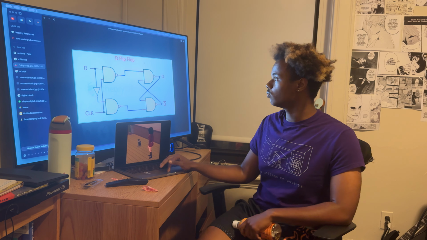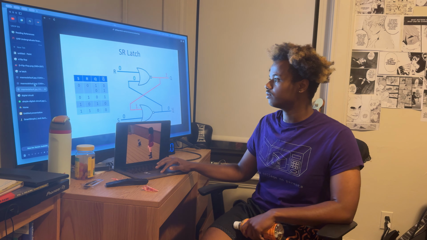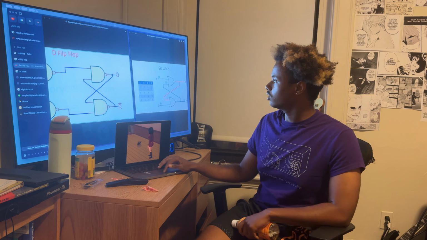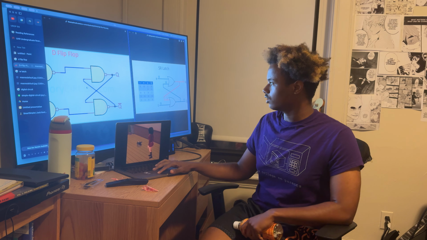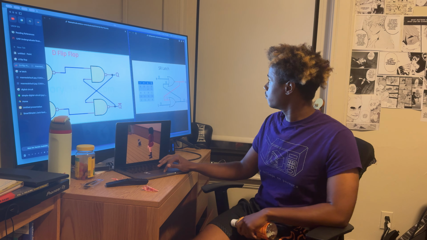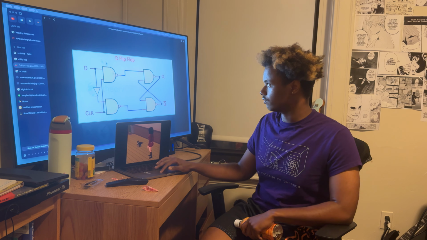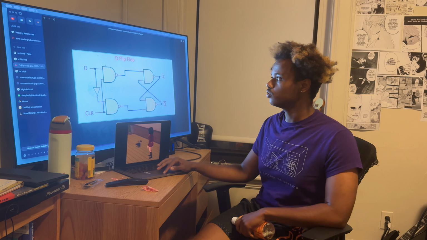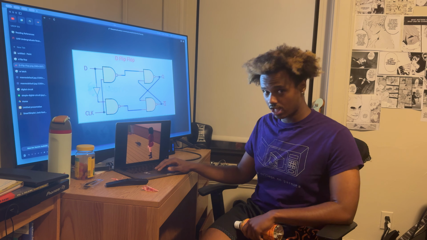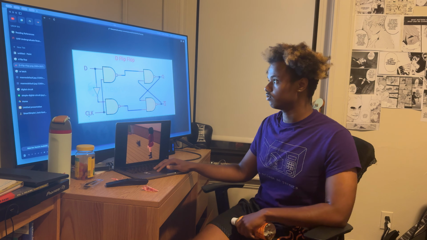The D flip-flop, you might notice, if you have a very, very keen eye, that the layout of having a sort of latch-like structure here is still the same. But now we have this logic in front of it. What this logic is doing is to basically gate our latch based off of a rising edge of a clock.